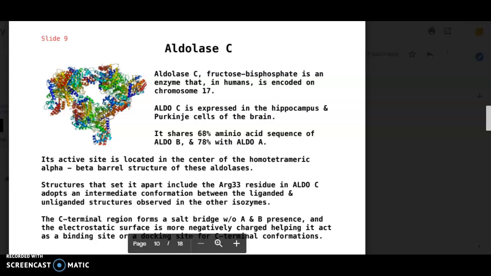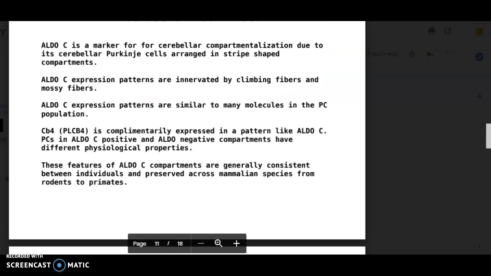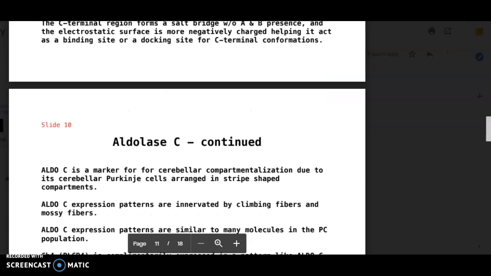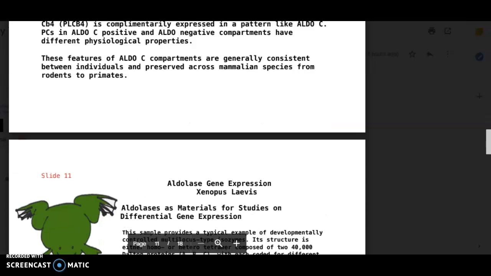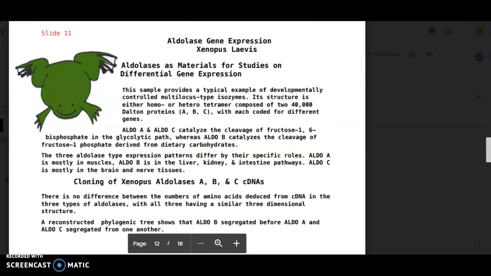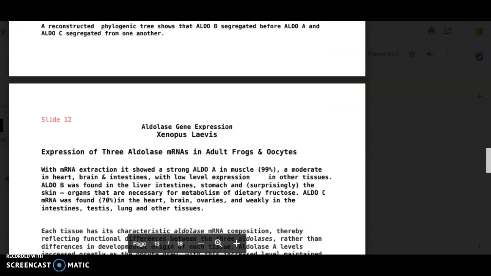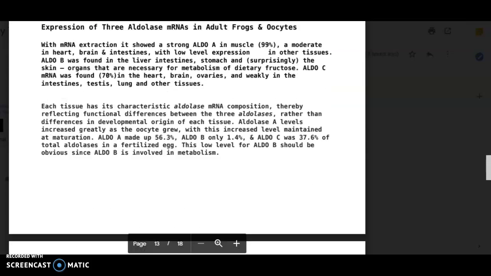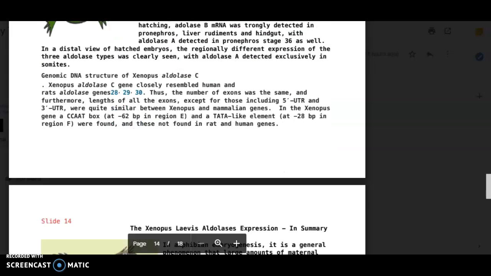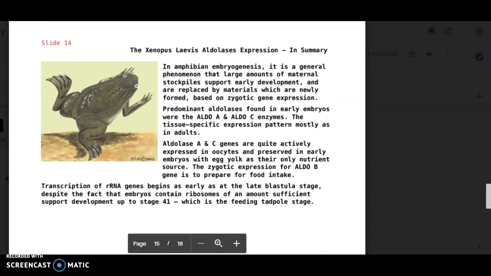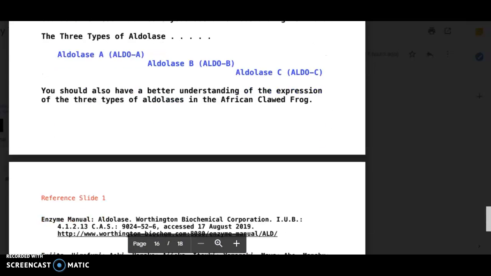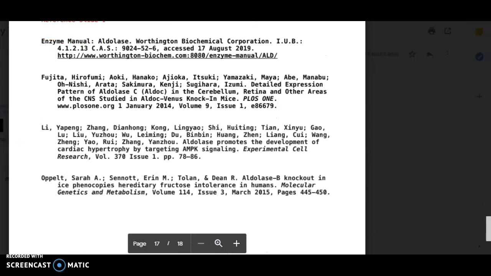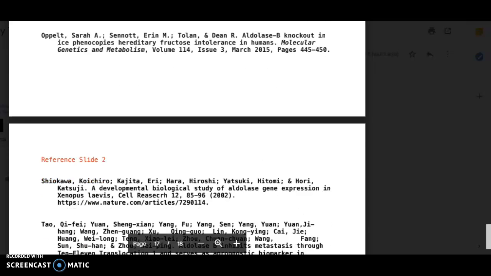Okay, now I have a little over a minute on this first video, so I'm going to flip through and let you see what's going to be going on after we finish this here. This was part 1. Part 2 we'll be talking about, like I said, the African clawed frog. We'll be covering how it's expressed throughout that one specific species. We'll cover the conclusion, and then I'll cover the references that I'm using on this as well.